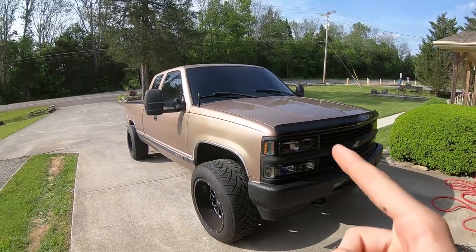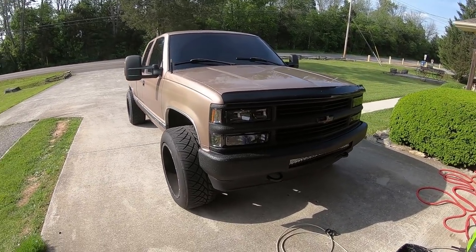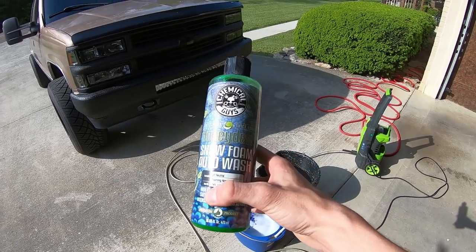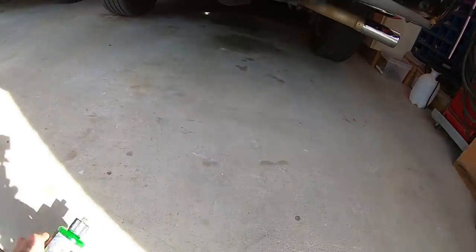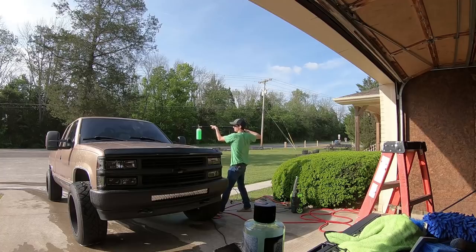All right, so it's currently now Wednesday. Getting the truck finally washed, just pollen and everything is killing vehicles with all the crap and the bugs now. So I got my stuff out, get my phone camera ready, of course, using Chemical Guys Honeydew Snow Foam shampoo. Can't go wrong with that. With my foam can and pressure washer, get this truck cleaned up real quick. Oh, I don't drop it. But yeah, so we're getting the truck washed, and then might do a little photo shoot tonight. I'm not sure yet, depending on time and when the sun goes down, but we'll see where that goes.